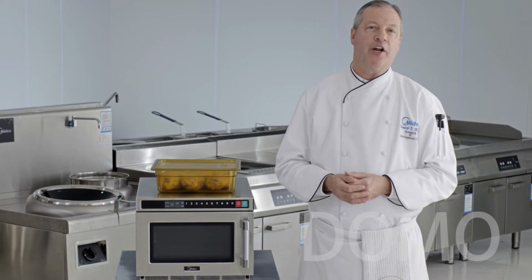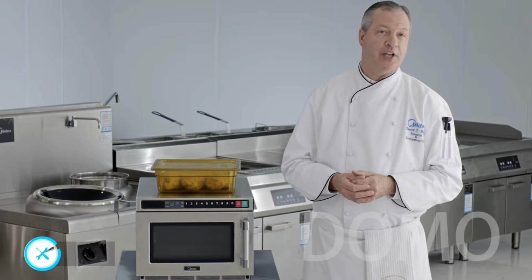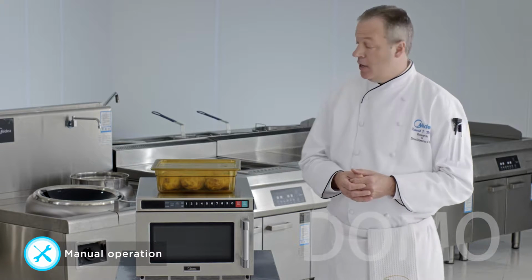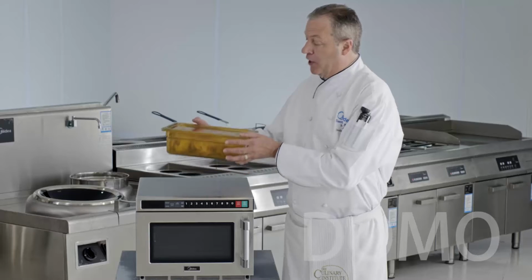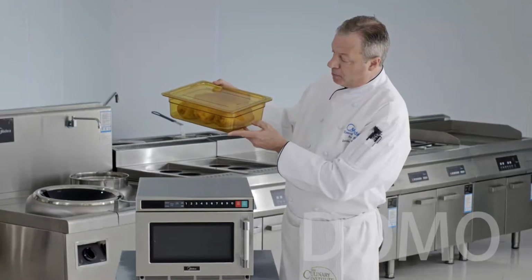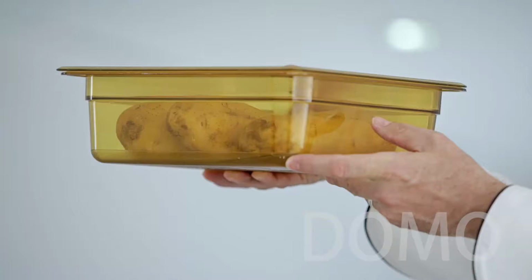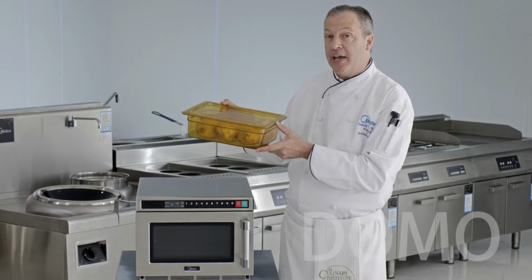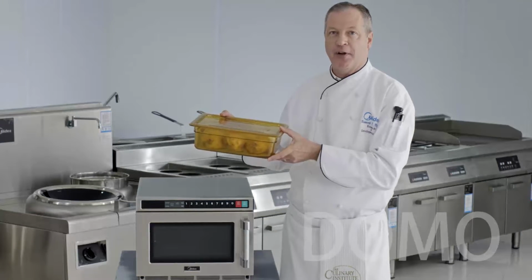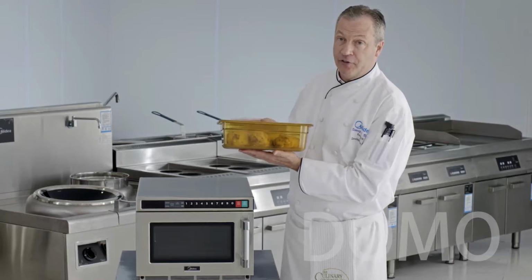In this section, we're going to talk about one of the most basic features of the oven, manual single-stage heating. In this segment, we're going to cook about 4 pounds of potatoes. You'll notice that in the corner of the pan, there's a little bit of residual water left over from washing the potatoes. This will create the steam really necessary to properly cook the potatoes. And of course, the pan is covered.